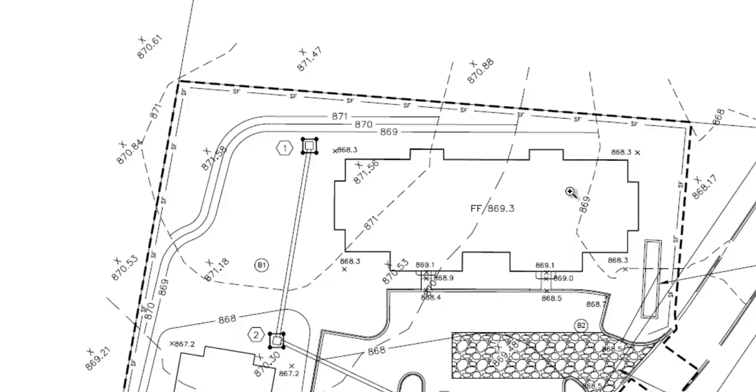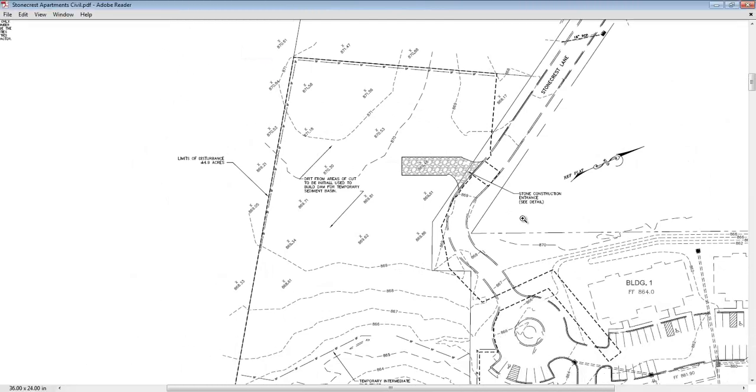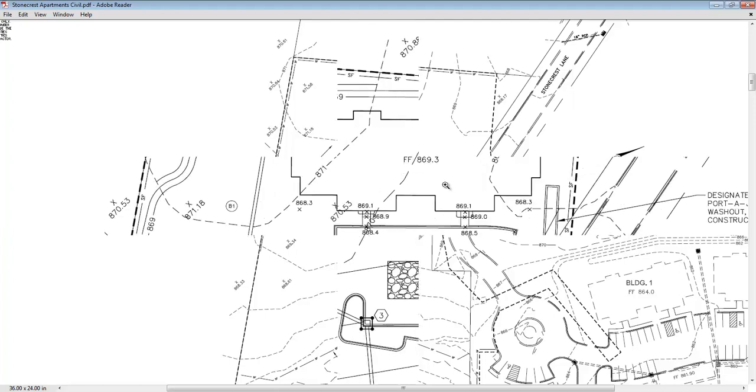Contour intervals may vary depending on the range of elevations and steepness of the slopes. Typically, the existing contours will be a dashed line or a lighter shade than the design contours. On flatter sites, the existing elevations may be represented by single spot elevations. In some cases, the existing conditions will be on a separate drawing for clarification.